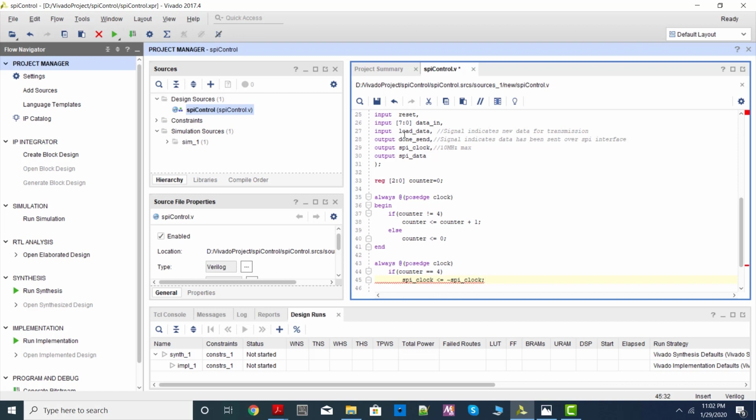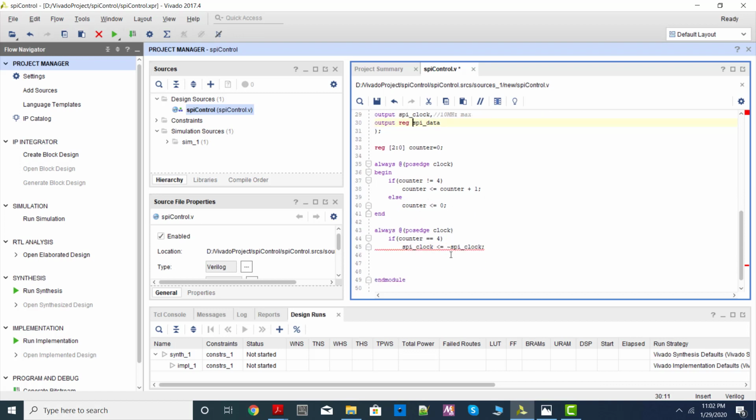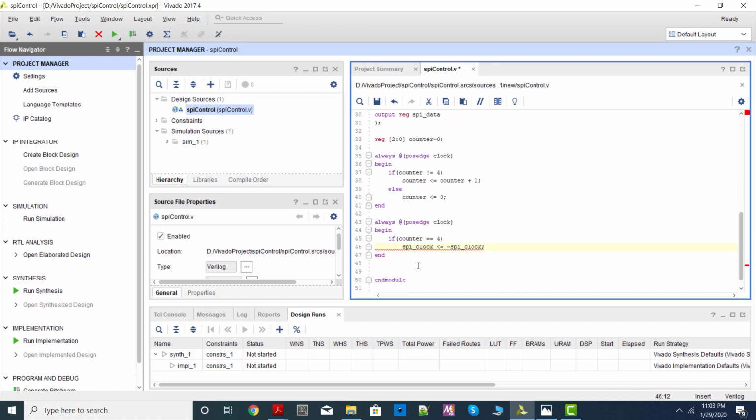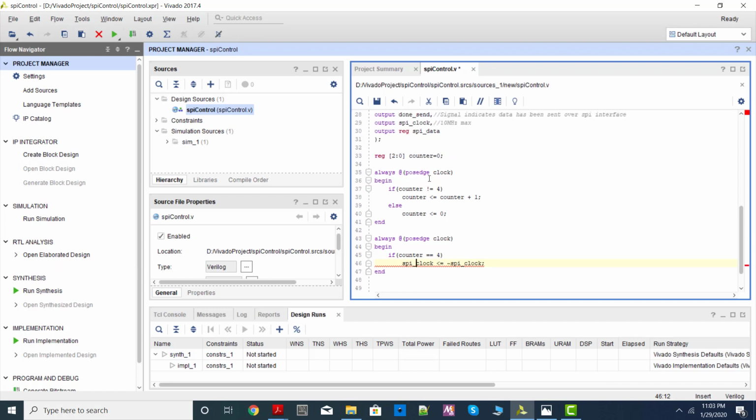Now this is inside an always block, so it should be declared as a register. Syntax error. Oh, sorry, I put SPI data here, I should put SPI clock. Okay, so it will be clearer when we do simulation.